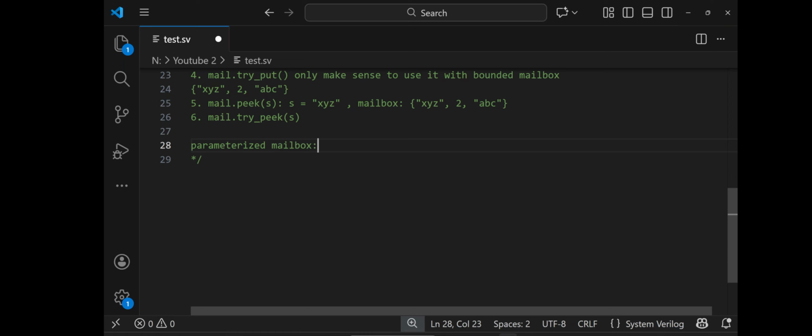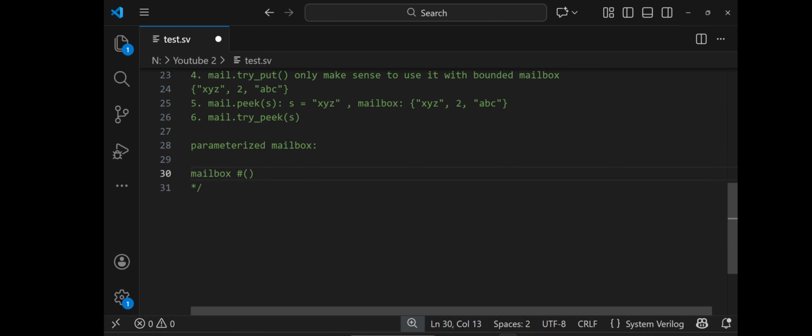What a parameterized mailbox does is very important, and you will end up using it most of the time, because it forces that particular mailbox to have only a certain data type. So the format is something like this. You will use the keyword or the inbuilt class mailbox, and then right after that, it is very similar to writing a normal parameter before the start of any module. You just have to write hash and then inside the brackets you declare the data type.